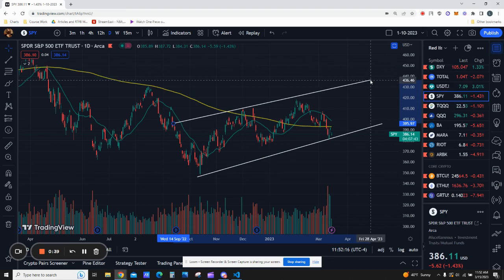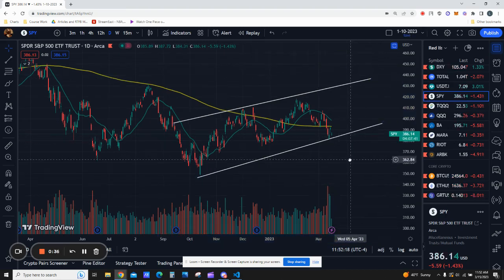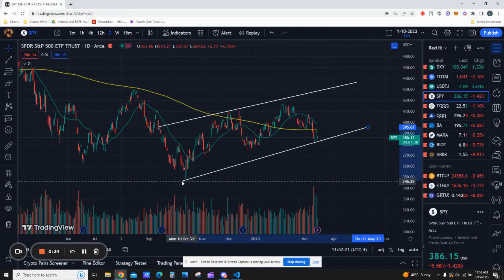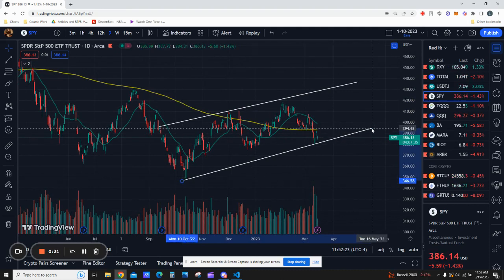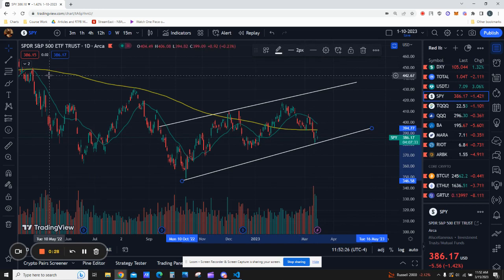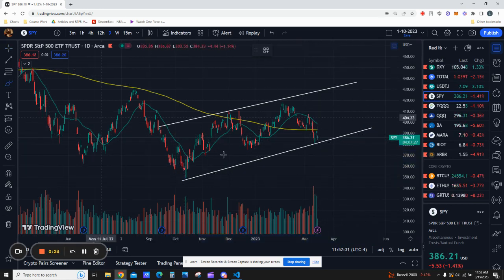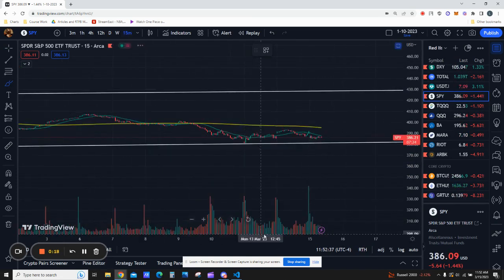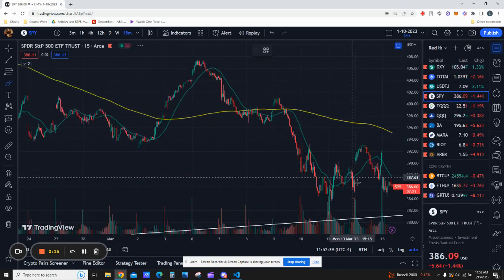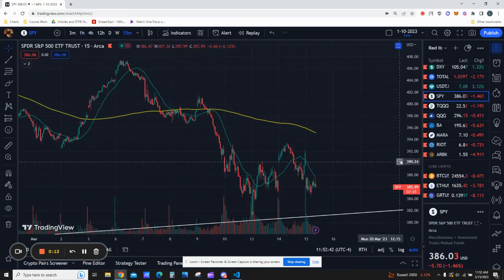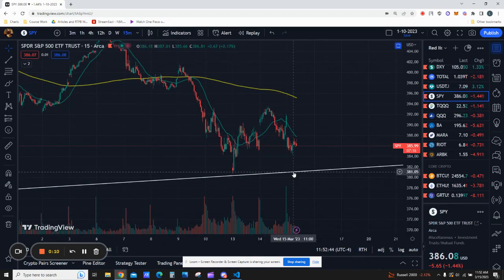So right now we're actually at the bottom of this range. And even if you are bearish, I feel like it's not a bad idea to take a trade in the opposite direction, especially when you're at the bottom of a pattern. So if I drop down to a lower time frame, let's say the 1 hour or 15 minute, if I could find a buy signal, I would like to buy as close to this level as possible, because essentially that's where the least amount of risk is. If it falls under, then I would get out and then play SPY to the downside. So that's what I'm looking at today.